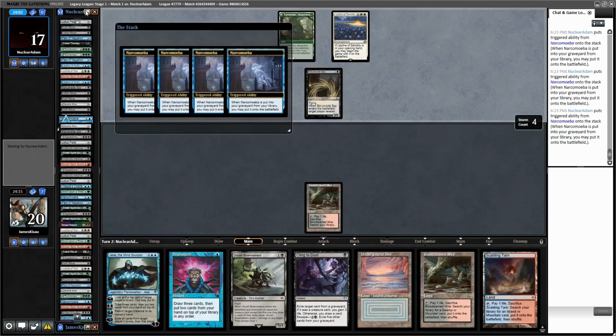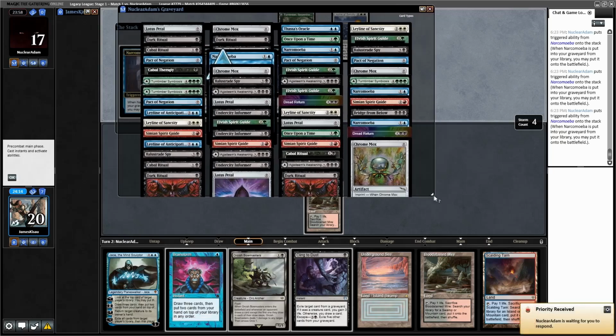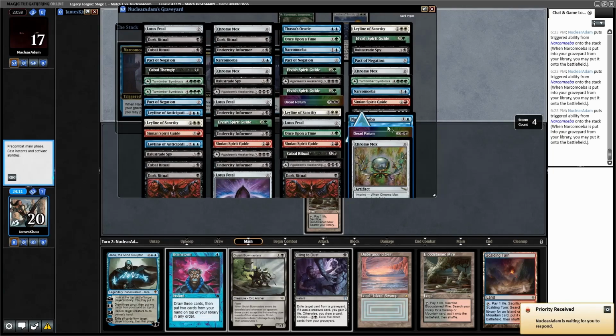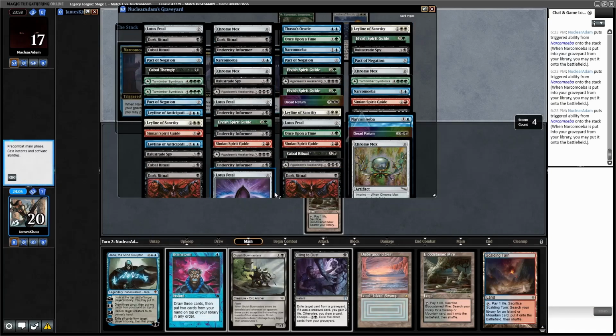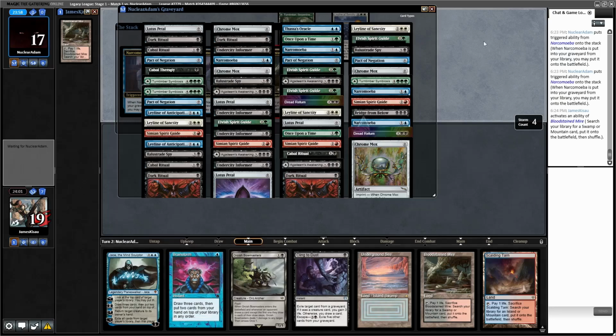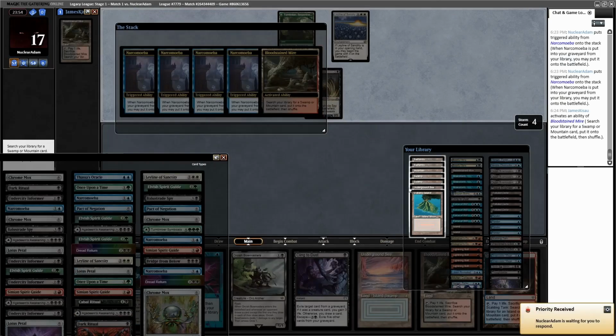There are the four Narcomoebas, the four horsemen of the apocalypse, as they were. I see a Dread Return. I see Bridge from Below. Two Dread Returns? What the hell? I see one Thassa's Oracle. Only one, so that's what we're going after. I feel like Badlands is more misleading.